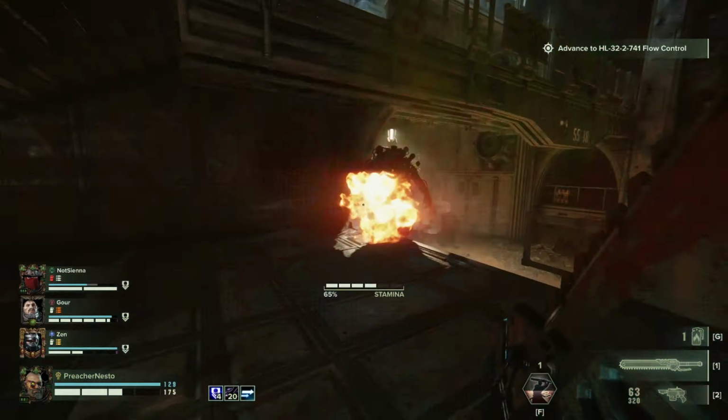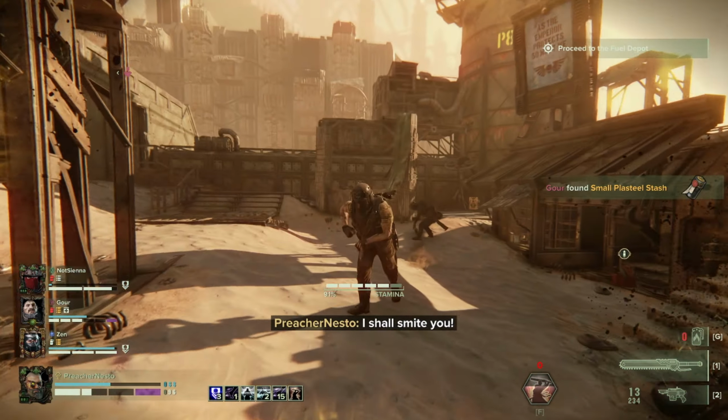I think we have a big wave here. Yep. With the sniper. I don't know where the sniper is. Did he die? Oh, he didn't. Okay, I got him. Nice. I almost died there because of that stupid sniper. Oh my god. I shall smite you.